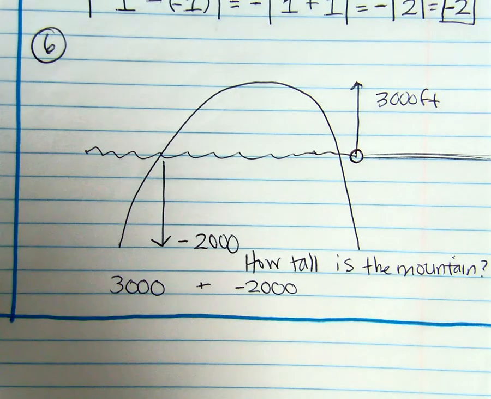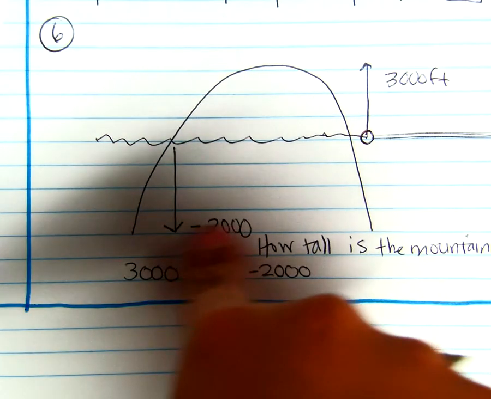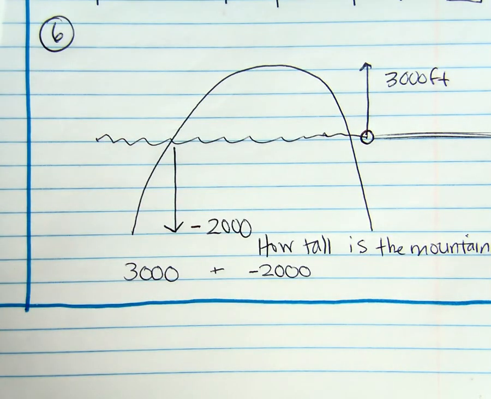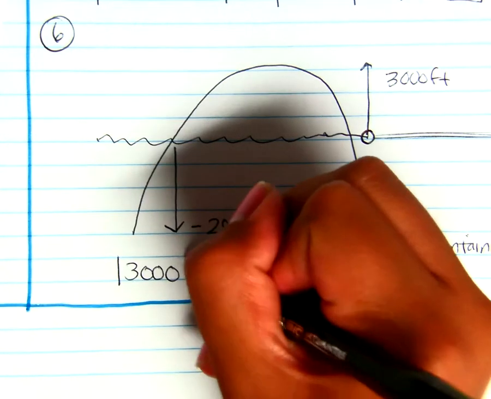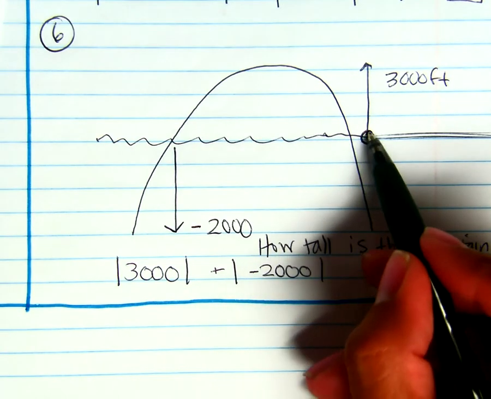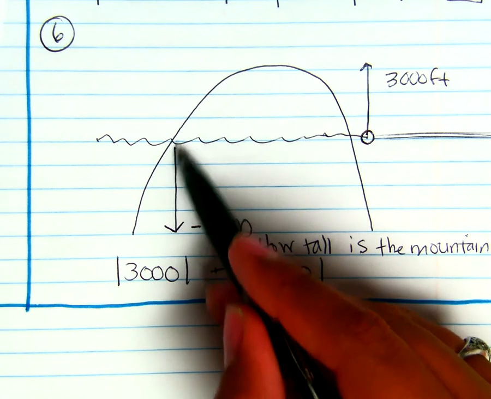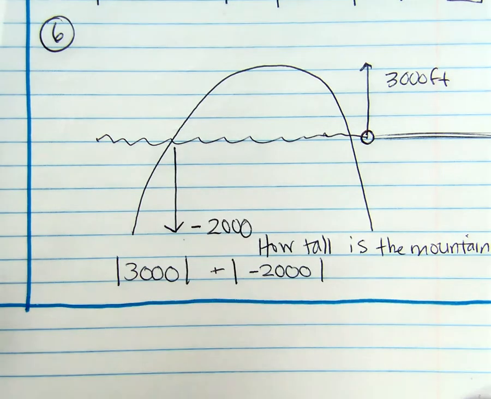So what's our problem here? We have a negative 2,000, right? Because we know that it goes down to negative 2,000, or it goes down negative 2,000 feet. Edson? You put lines around the 2,000 and put the absolute value. Right, so we're going to put our lines in for absolute value, because this is technically the distance from 0, right? Do you guys see that? Distance up from 0, distance down from 0. And we know that the distance from 0, that's taking the absolute value, right?